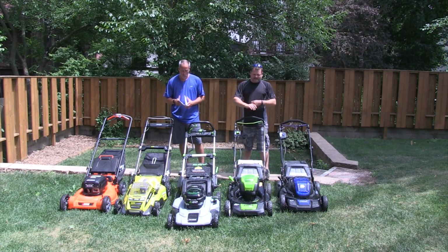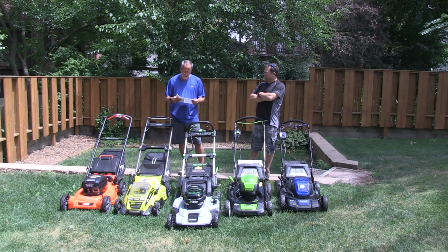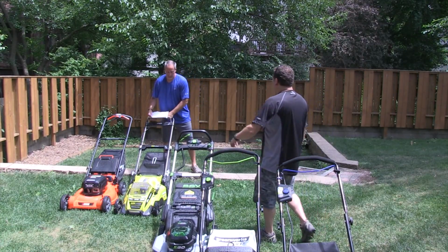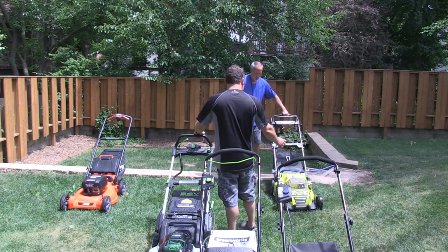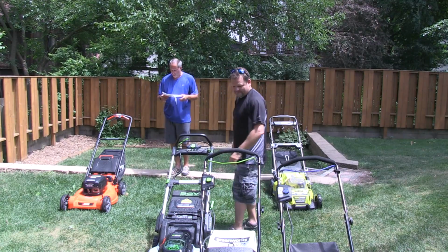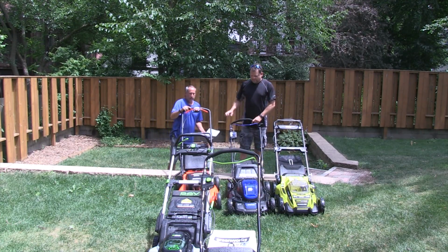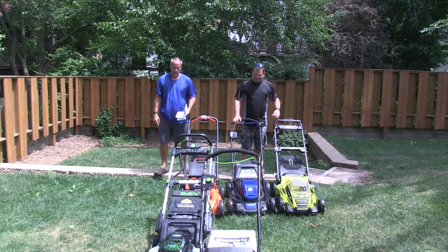Pricing, which is the lowest, which is the highest? Pricing, the Ryobi comes in at $399. Is that the lowest? The lowest is $399. Okay, let's put them in order of the pricing, just so we have a good thing. It just makes it a little more interesting, because pretty much you guys have learned nothing. Okay, what's next? $399. Then you have the Kobalt and the Echo at $499. Then you have the last two, the Greenworks and that at $599. Okay, so we'll pull them over.